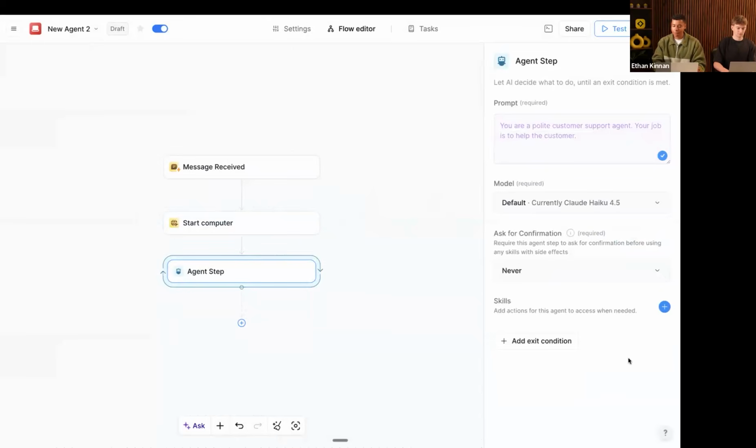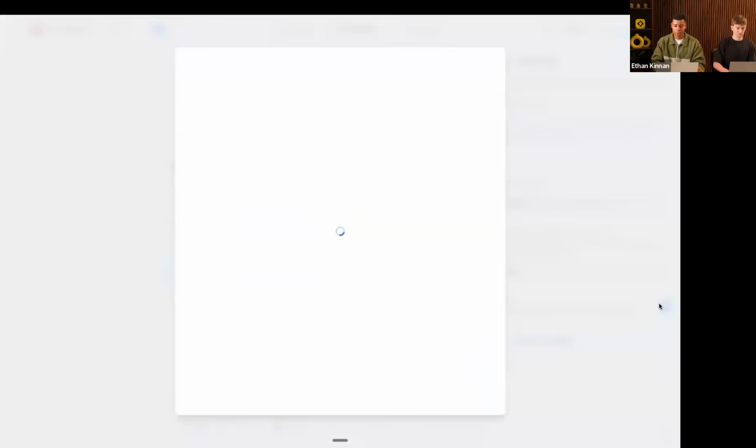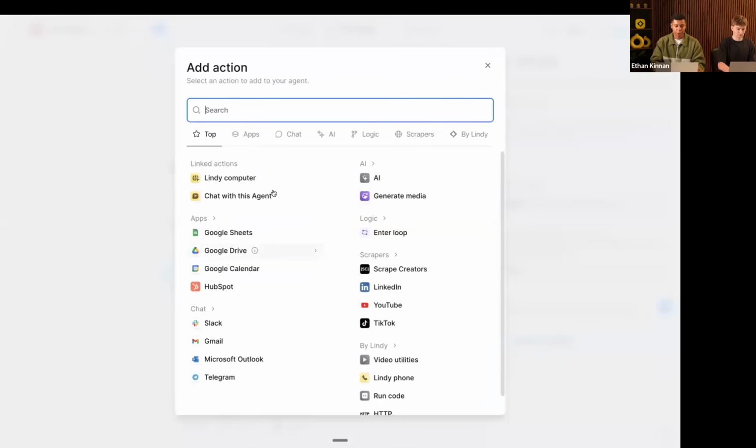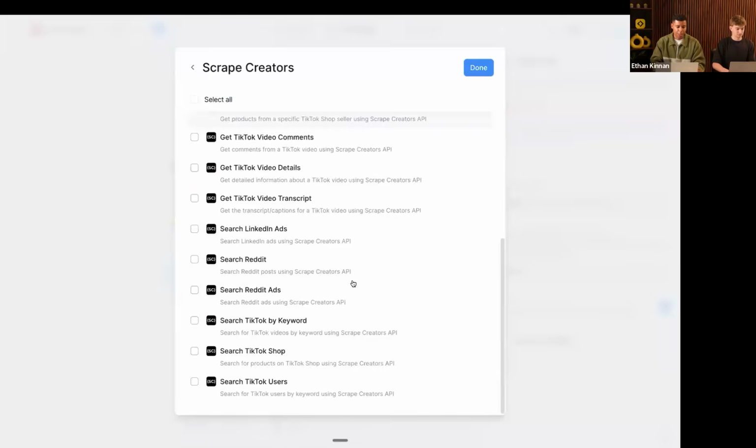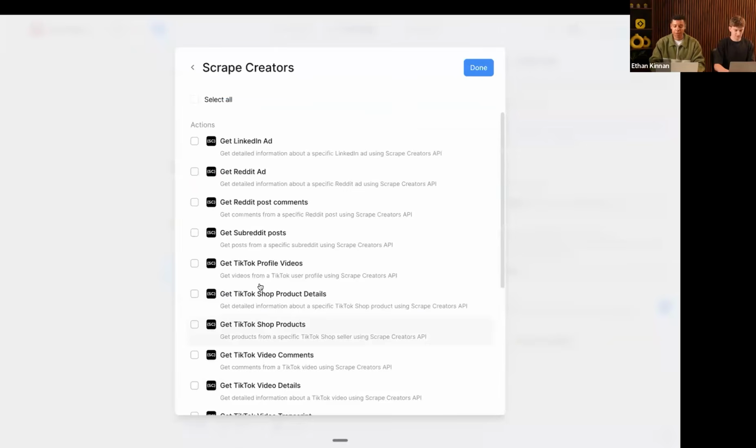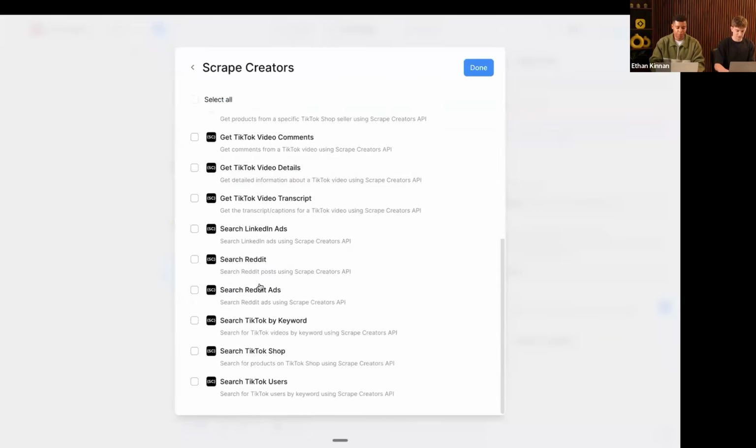And we're going to add a bunch of different skills. If you click on the plus icon, you can now add actions to your agent. And one of my favorite integrations we currently have is the Scrape Creators action. It's basically an API that allows us to scrape a bunch of information from the web, like TikTok information, a bunch of stuff on Reddit, as well as LinkedIn ads, pretty interesting actually.